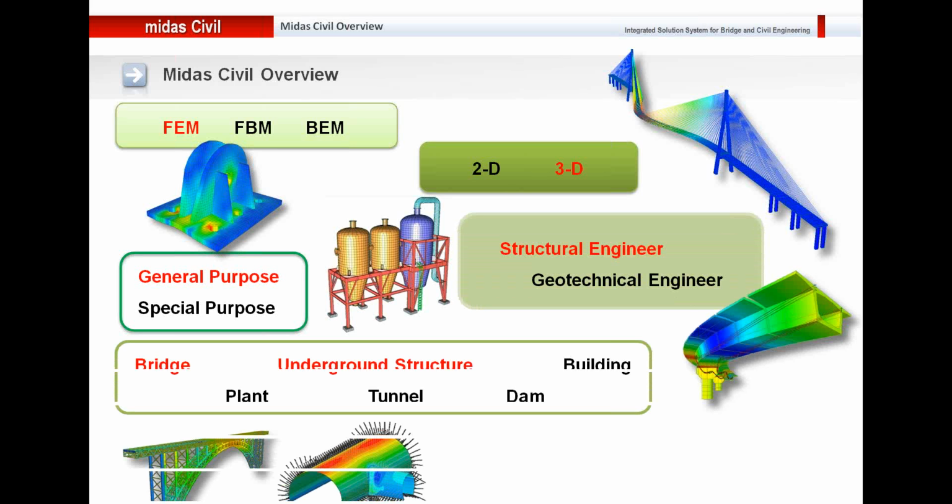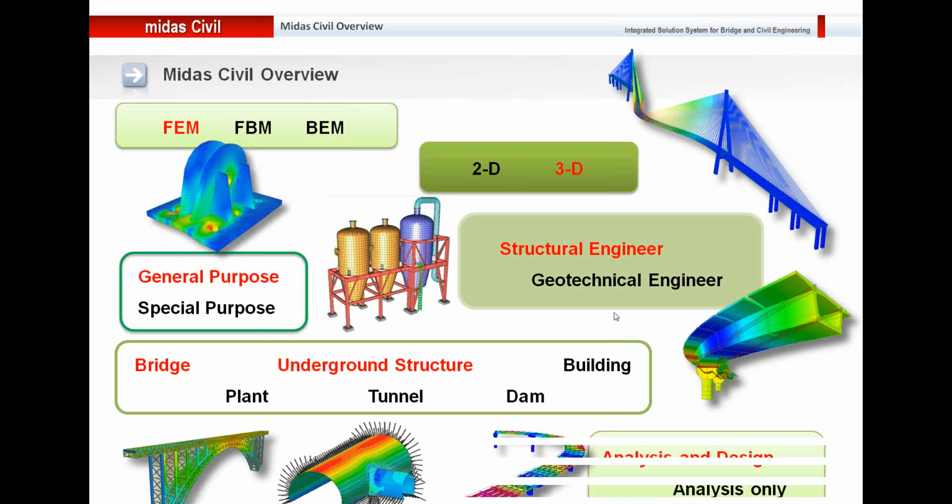working on. And as you can see in this particular animation, Midas Civil can be used to perform analysis on bridges, but not only bridges, you can use Midas Civil to perform analysis on underground structures as well. And this shows you the example of an underground structure, which is a tunnel, shotcrete lining, and Midas Civil has been used to perform analysis on this particular type of project too. And Midas Civil is not only an analysis tool, but it has got design features too. So if you want to perform design as per Canadian code, you can do that in Midas Civil.